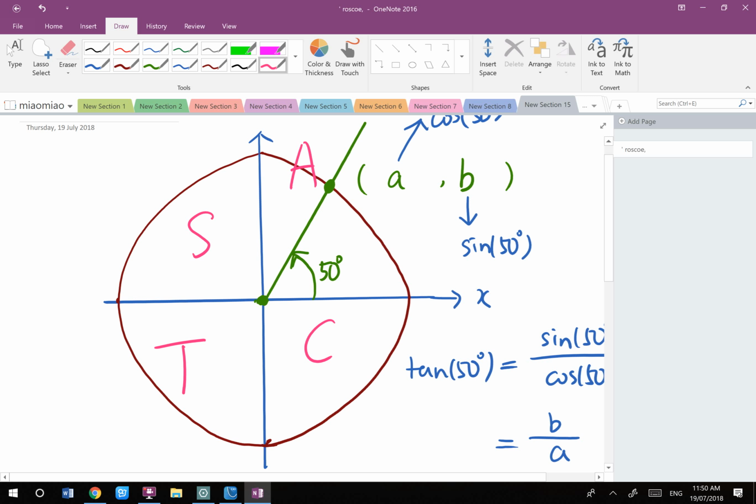Okay, how do I remember this? I will tell you how to use this later. We don't use it yet. But how do we remember this CAST thing? Different teachers teach in different ways. I remember from the fourth quadrant and go anti-clockwise. That's C, A, S, T, cast. But another teacher I know teaches remembering from the first quadrant: O Station to Caulfield. So that's another way to remember. You choose the way you think you can remember. But basically it's write the correct letter into the correct quadrant.